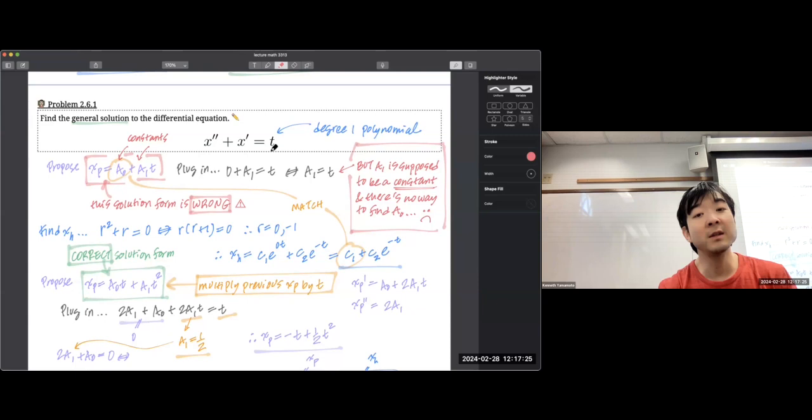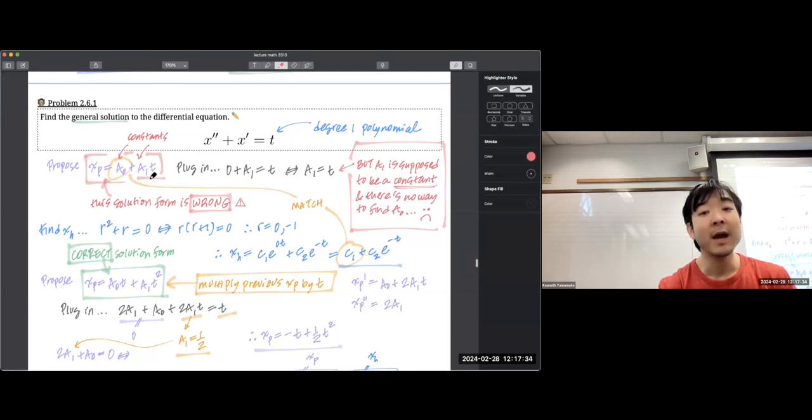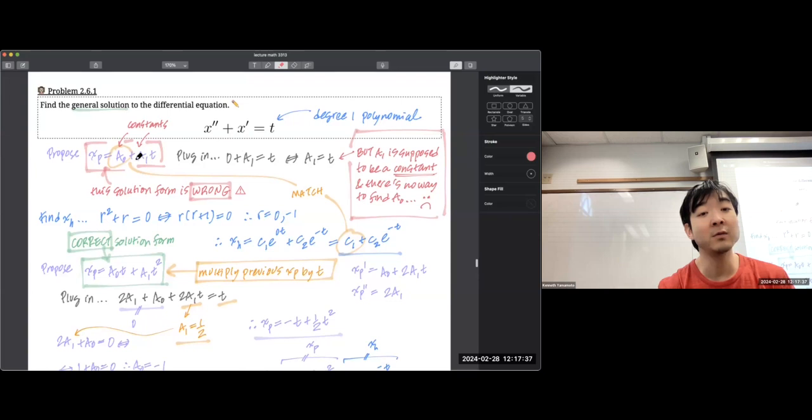So you'd assume that this is a similar case with first order equations, that the particular solution form will be a general first degree polynomial, a naught plus a1t. And we actually plugged this in and we got, okay, the derivative x prime is just a1. That's the a1 here. And then if I took the derivative of that, that's 0. So you get 0 plus a1 is equal to t, which is equal to a naught, a1 is equal to t. But a1 we assumed was a constant. So we would not have gotten x prime is a1 and x double prime is 0 had we not assumed that a naught and a1 were constants. So we're contradicting ourselves when we're saying, okay, well now a1 is equal to t.